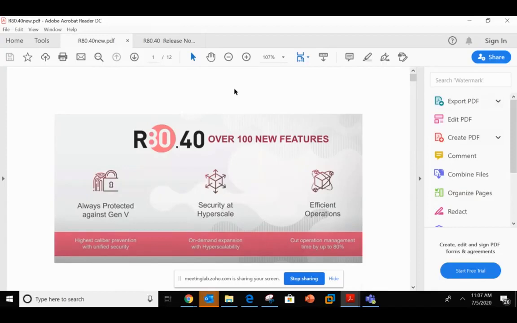So what CheckPoint Firewall with R80.40 will do, it will automatically assess the IoT devices, for example, the security cameras and everything. Then it will check whether any vulnerability exists on these IoT devices or not. If any vulnerability exists, it will create the policy, the virtual patching capability, everything automatically without admin intervention. So this policy will be created automatically, and any exploits trying to target these IoT devices will be stopped immediately at the perimeter level in R80.40.